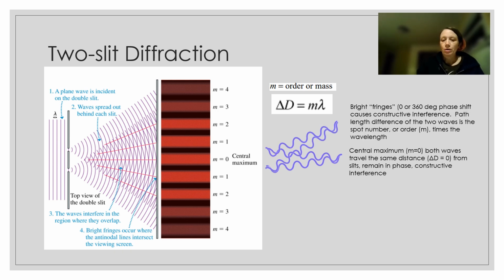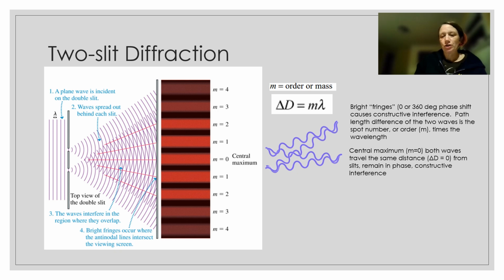However, as you move outwards to the different m spots, you'll notice that the light rays passing through the gaps have to travel a different distance, right? Whichever gap is closer to the bright band, the light ray doesn't have to go as far. And so if you picture these two light rays being bent away from those slits, you can imagine that at some point they get out of phase and then they line back up again when the wave that's got to go further travels exactly one full wavelength longer than the wave that is closer.